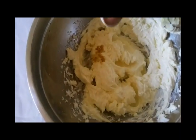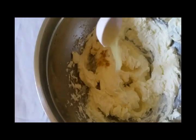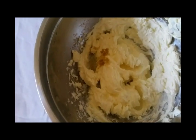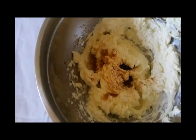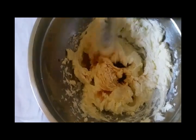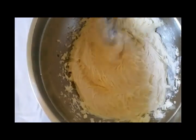Now add in 1/2 teaspoon of lime zest, 1 tablespoon of lime juice, and 1 tablespoon of vanilla extract or vanilla flavoring. Mix together.